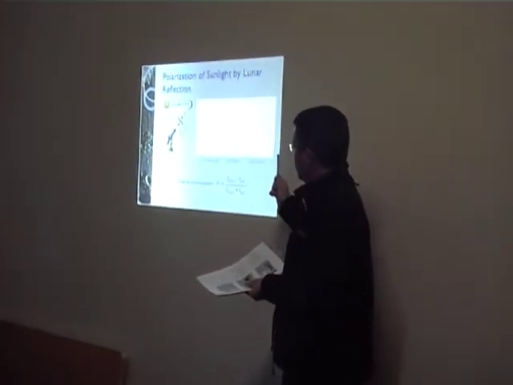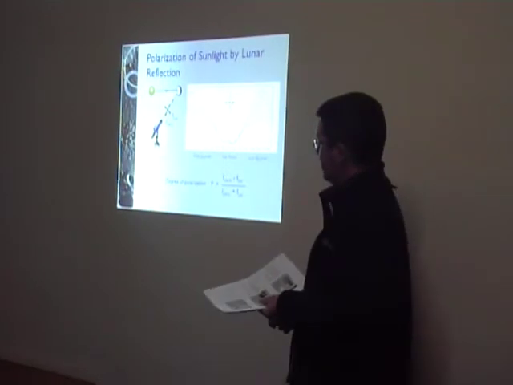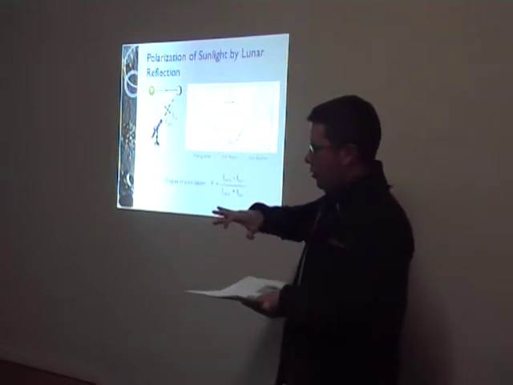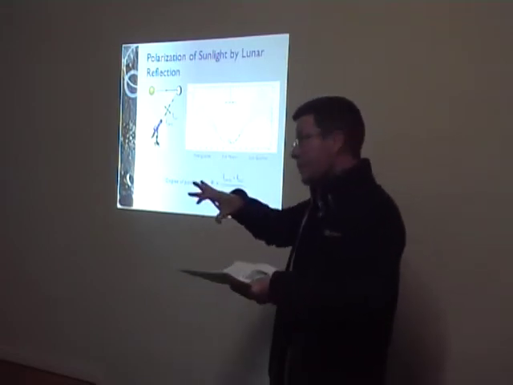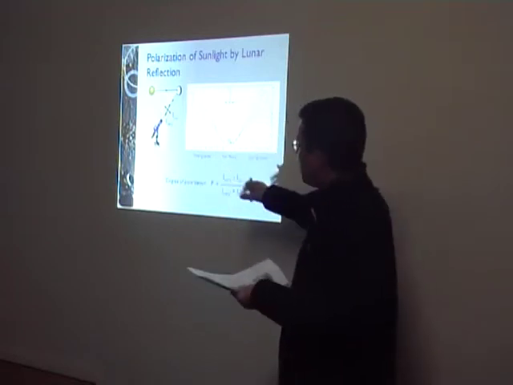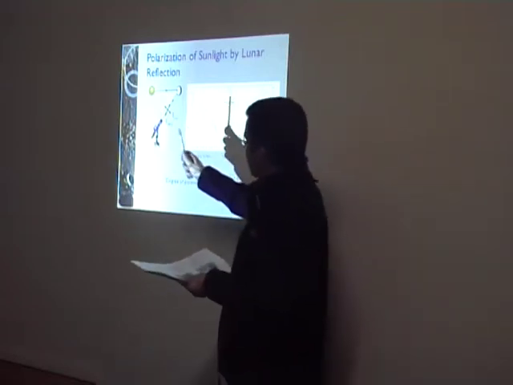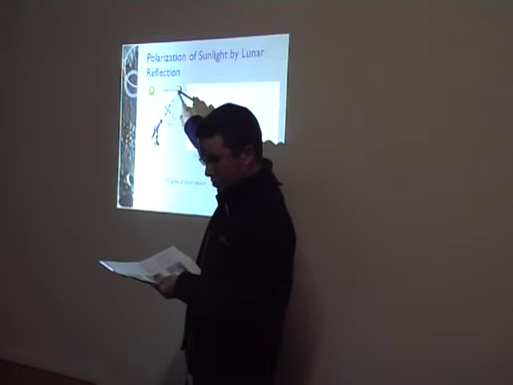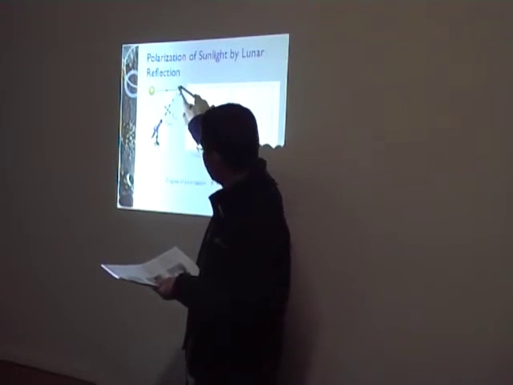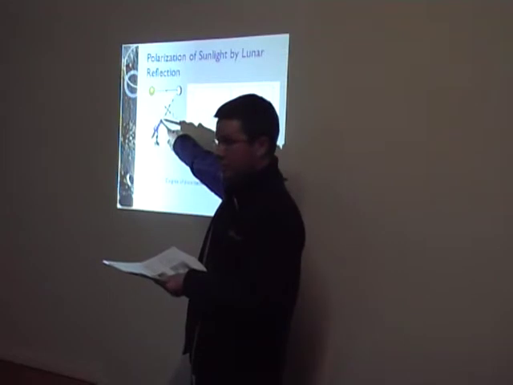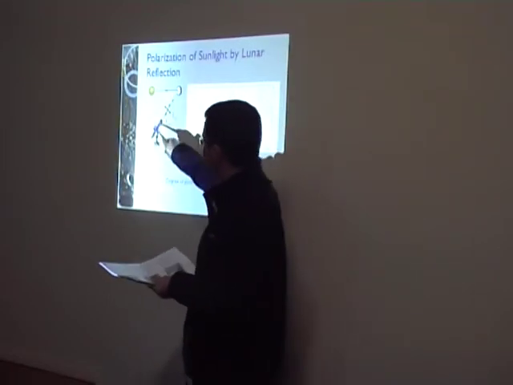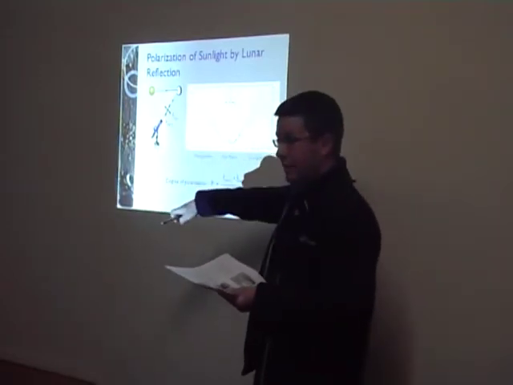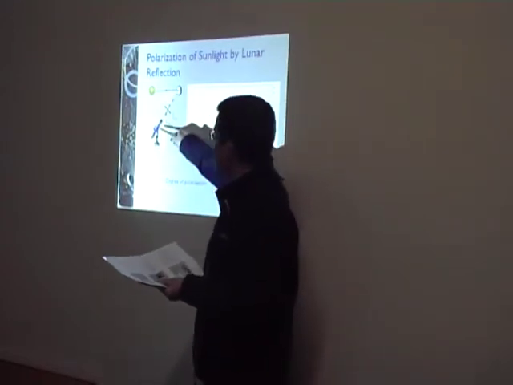Now, the definition of the degree of polarisation is pretty simple. But you have to think about the geometry of the observation before you can understand what this quantity is. It's a made-up quantity, but it's a sensible one. Imagine a line joining the Sun to the Moon to the reflected point that you're looking at through your telescope, and another line joining that point to your telescope, and then a line joining back to the Sun. That defines a triangle, an imaginary triangle. The plane of that triangle is called the scattering plane. It's the plane containing the incoming ray and the outgoing ray.